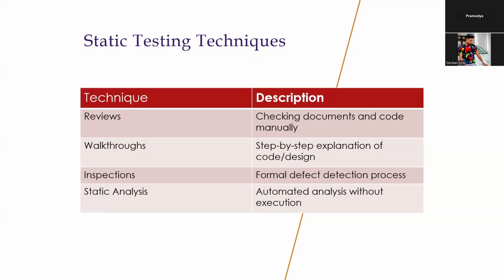The last one, static analysis. Static analysis uses automated tools to analyze the source code without executing it. I will give you extra time to tell you an extra thing. I will give you an example of how static testing is used in real life. So this is an example.